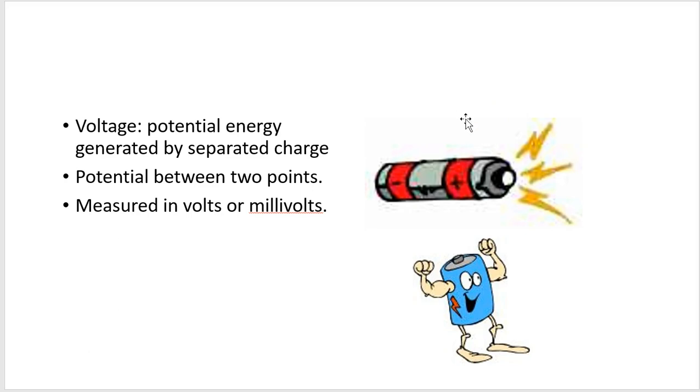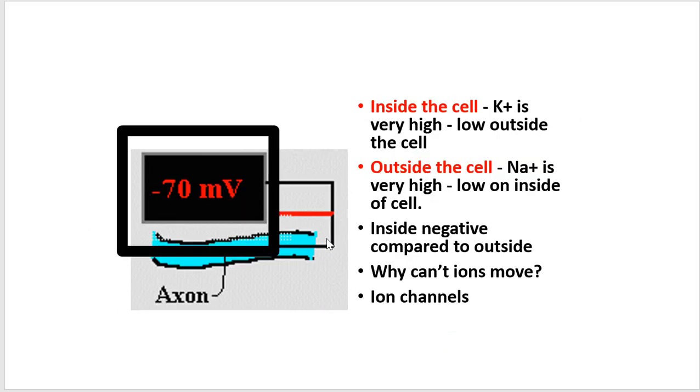The cell membrane is going to be what splits the charges, plus and minus. When you have voltage gated channels, they're going to be shut. So you've got a positive and negative side, positive on the outside, negative on the inside of the neuron. When those ion channels open, now you're going to see ions flow. That's going to generate electricity. I know that probably doesn't make sense right now, but it will as we go along.